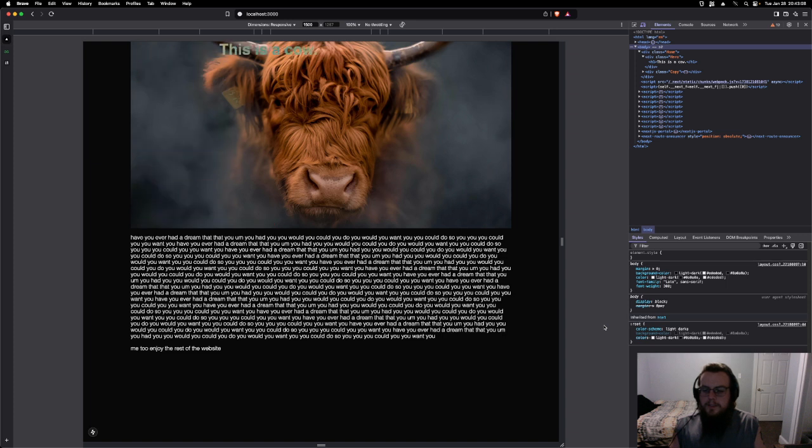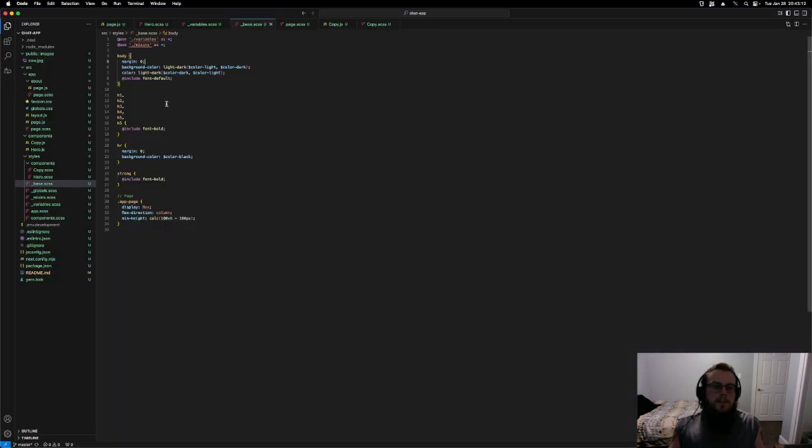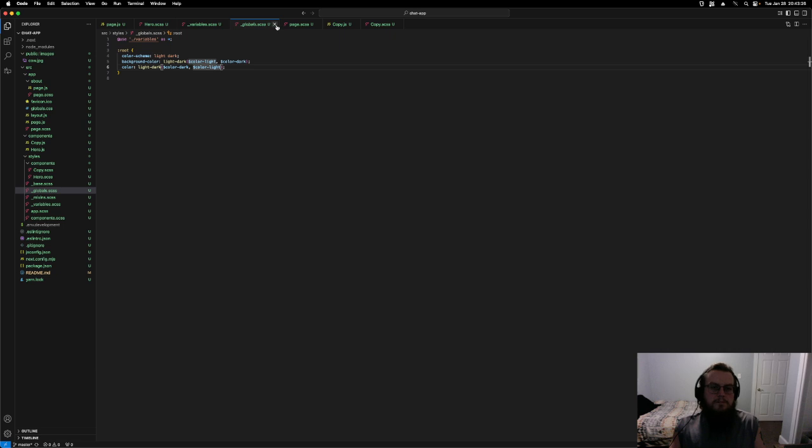Display block's fine, yeah. Oh, I did that. I don't need to do that everywhere. But at the same time, I'm not getting rid of it.